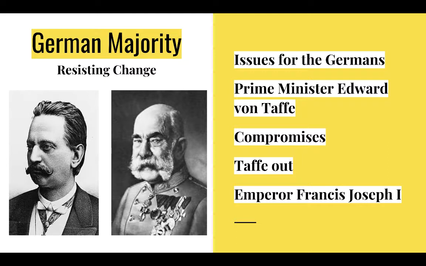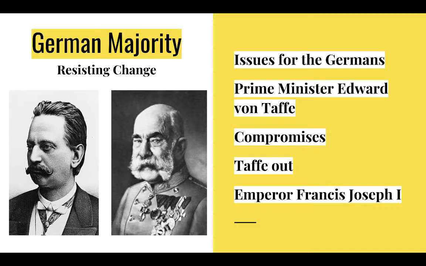However, they do some things like allowing Slavic languages to be used in education and administration. And Taaffe, who's the guy here on the left, figured if we allow them to at least still speak their language and stuff like that, it's like, okay, we're going to give you this thing, but still the Germans, the Czechs, the Poles will run everything. Unfortunately, the Germans weren't happy about this, and they actually feel that it really should only be German-speaking Austrian bureaucrats that run everything. You shouldn't promote any other language. And Taaffe gets pushed out in 1893.